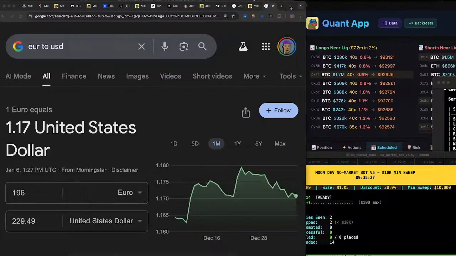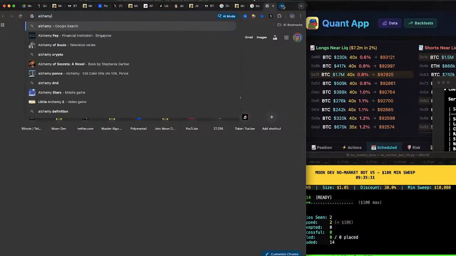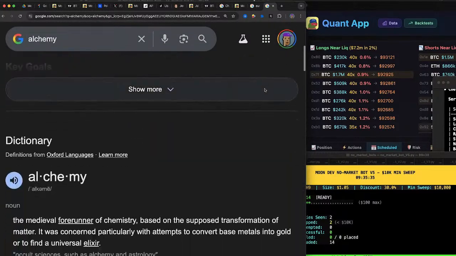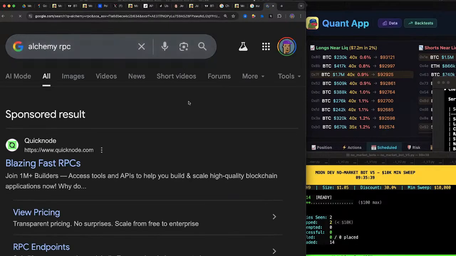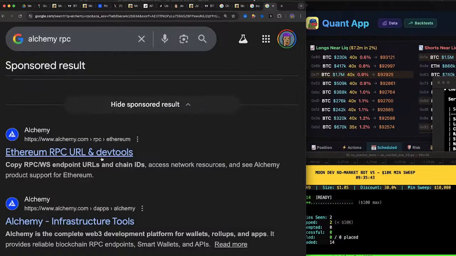Alchemy is an RPC provider for all types of different blockchains or whatever. You could also use, what are the other ones? QuickNode. But Alchemy, I have an account here, so you can use RPCs, and I'm pretty sure that there's a free version that gives you a pretty good amount of calls.